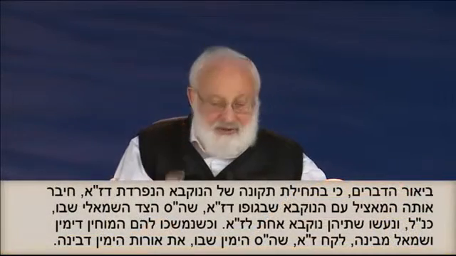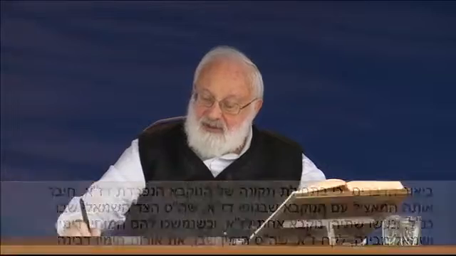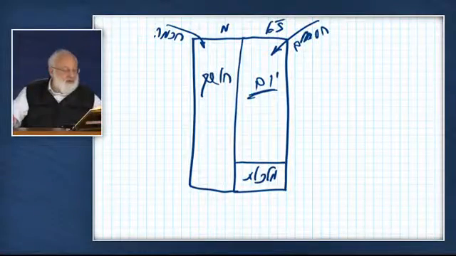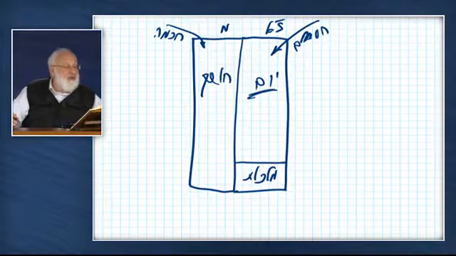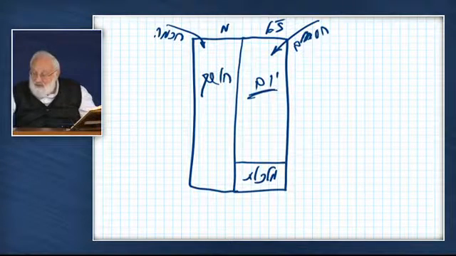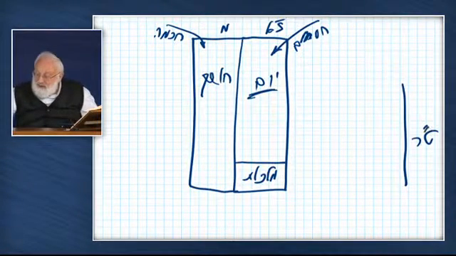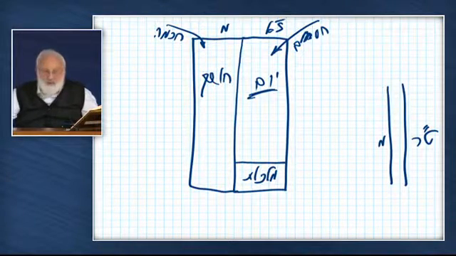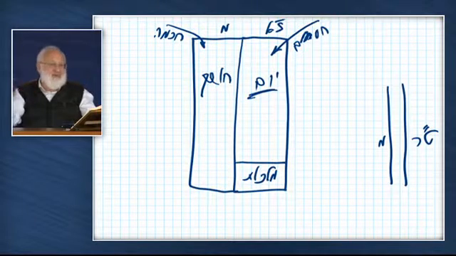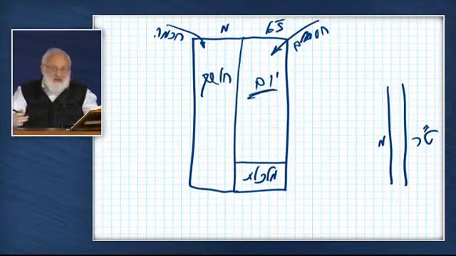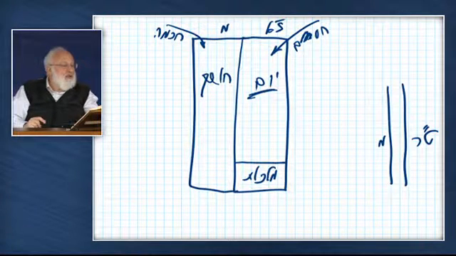Explanation, I'll repeat it. In the beginning of the correction of the separate nukva de Zeranpin, the emanator connected her with the nukva in the guf of Zeranpin. Nukva in the guf of Zeranpin is over here, Malchut. Right? That's it. So he connected her, which is the left side in it, in Zeranpin. And we can't draw the left or the right. You can say it this way. These first 9 are called the right, and Malchut is called the left, because Malchut supports each and every sphera. Right? So this is how we can also draw the Parzuf.